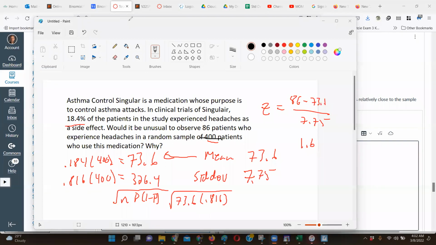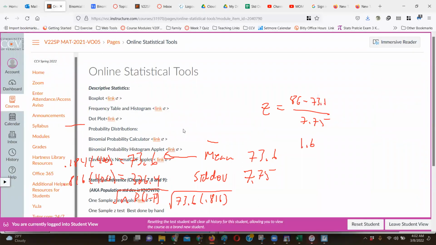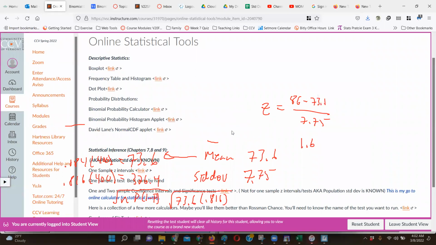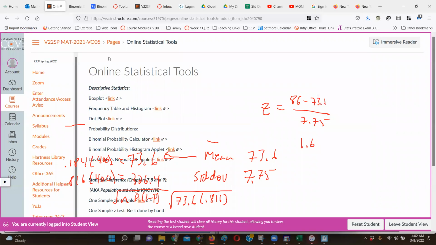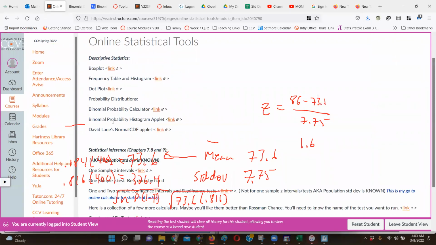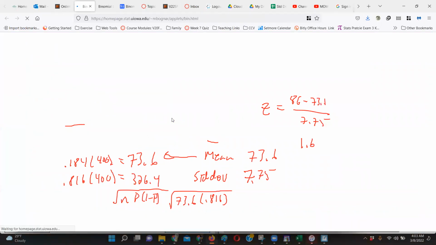You've seen the ads. Why is this part so important? Why did I have to do this checking to see if it met the conditions? Well, I'm going to show you 2 calculators here. I hope you can read underneath all my scrawl because I really don't want to lose that. The first one I'll show you is this. I'm in Canvas, on modules, on course resources, and you see this page. This one is going to be your best friend during week 7. But for this question, for this week, we're going to click on that histogram applet.